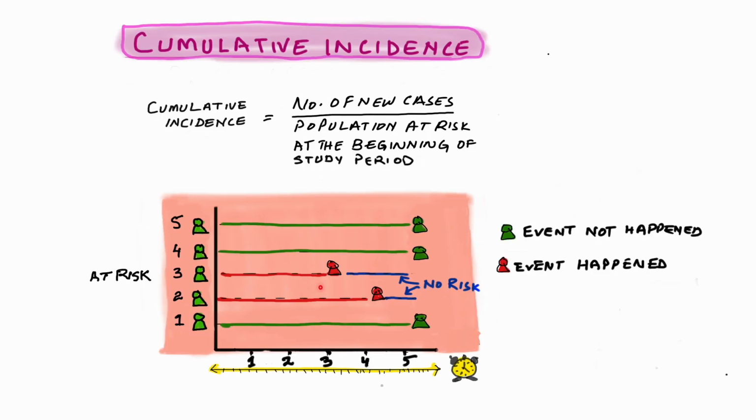Another important point about cumulative incidence is that it focuses on the first occurrence of an event during a specified period of time or study. For many diseases, once an individual develops the disease, they are no longer considered at risk of becoming a new case during that period. For example, HIV, diabetes, or rabies. However, some diseases can occur more than once in the same individual. For example, a person may experience multiple episodes of influenza or recurrent infections. In cumulative incidence, we only count the first occurrence of the event.